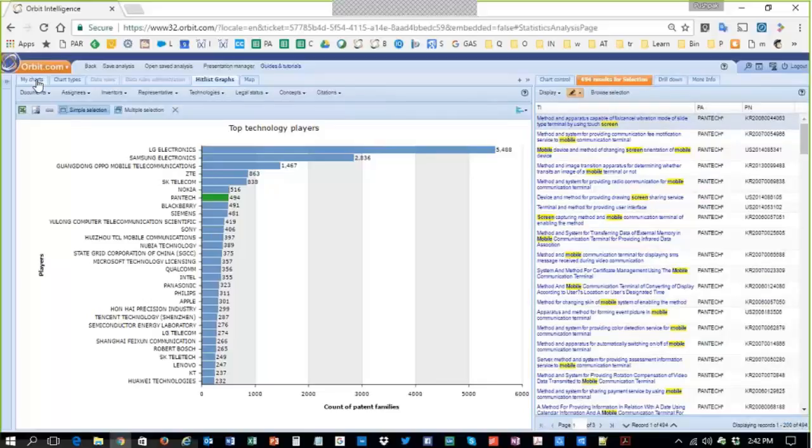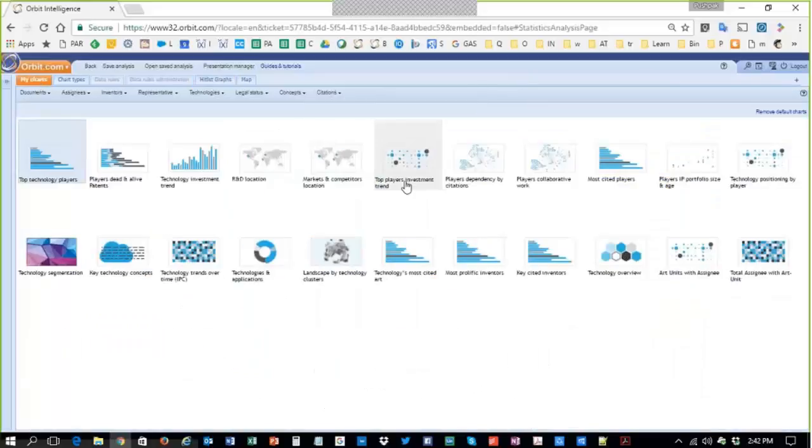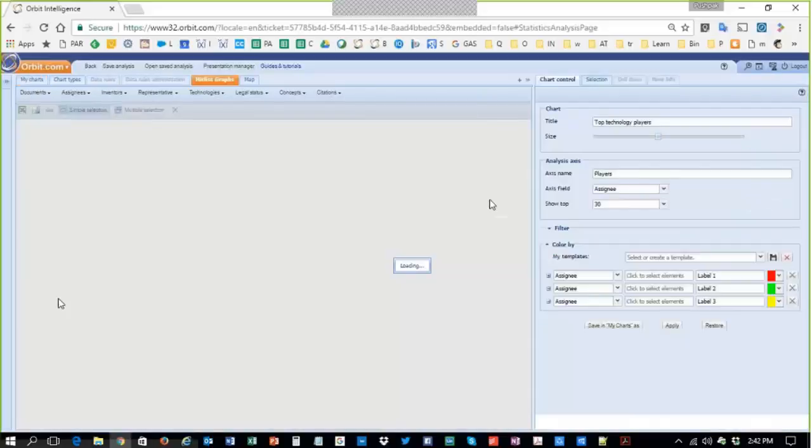Now let's go back. This is one type of chart. The second type of chart you can create is a two-dimensional chart wherein the assignee name is there and you have a specific area of a particular assignee's interest. So you can see that particular kind of chart. It's 1 lakh patent applications, so it takes a slight amount of time to generate it.